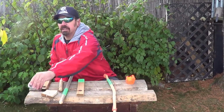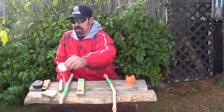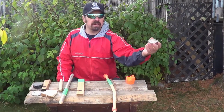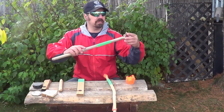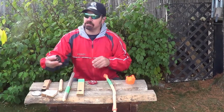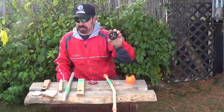You can see here I have a pop can. The bottom of a pop can will work. It's not the greatest thing, but it might be the only thing you could find. I also have a lid from a tin that I've indented for the drill to sit in. And I also have a fan motor from a computer that spins really freely.